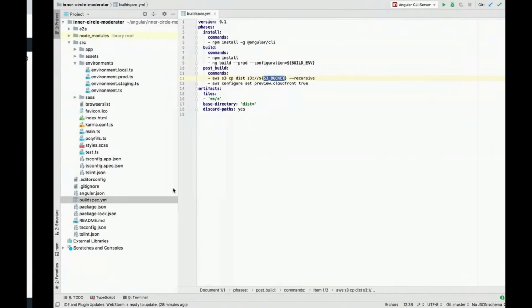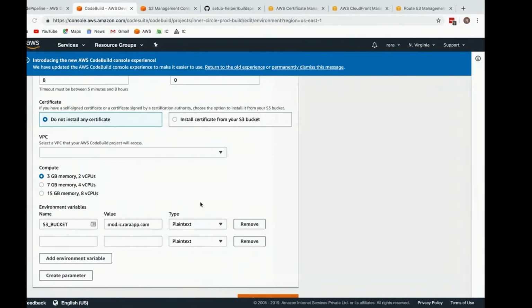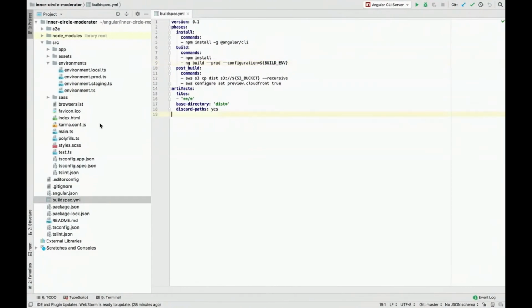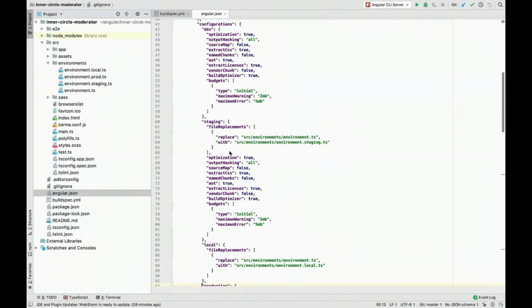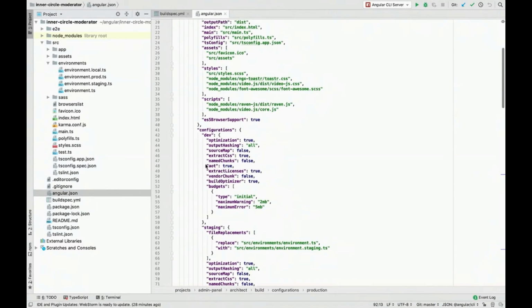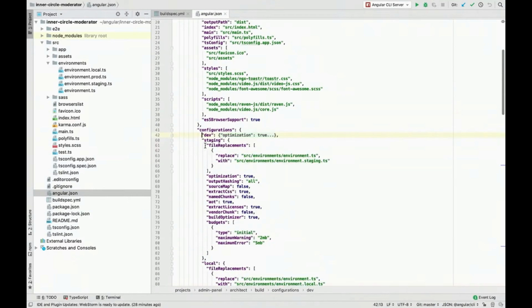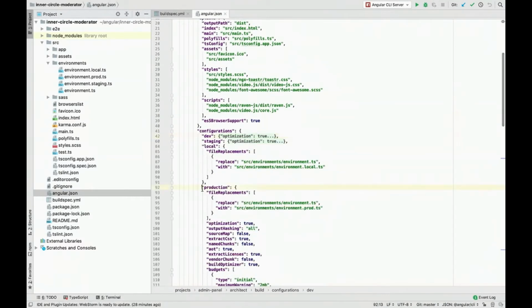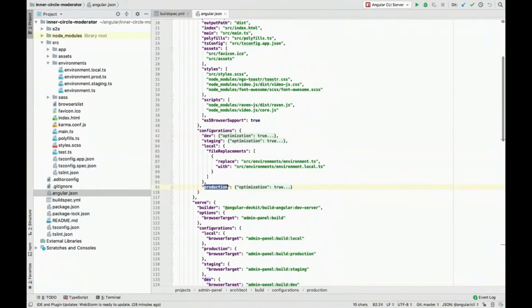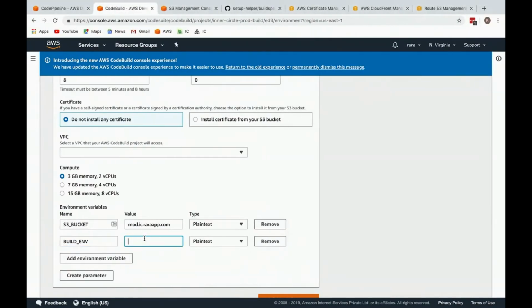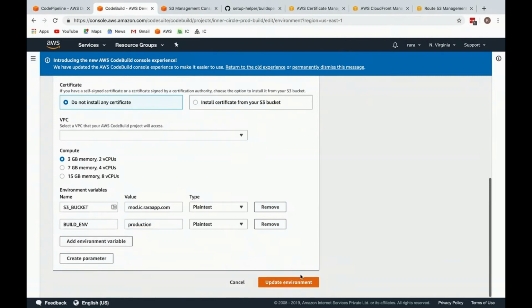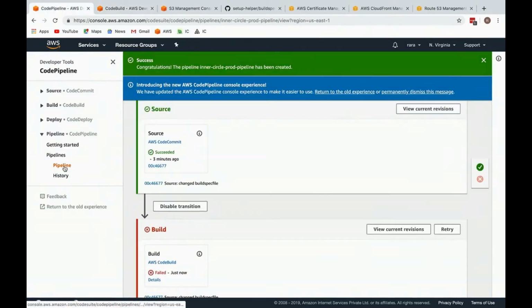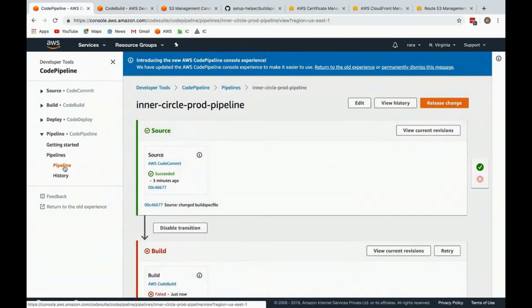Another would be the build env, and carefully copy this from angular.json. Basically it's vice versa, but since this project is already configured but we needed production deployment, I'm going to copy it and update the environment. So let's see if we have any pipelines.